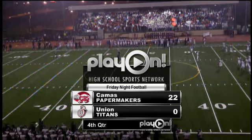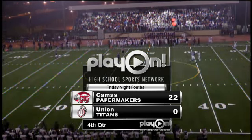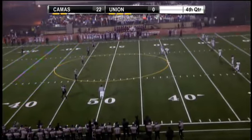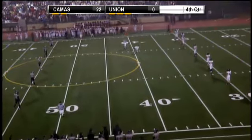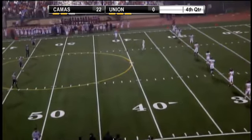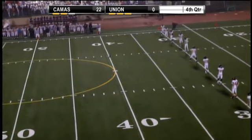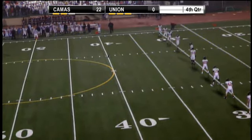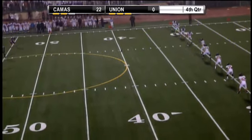Union finishes up with Evergreen, and then we'll be with you with this Union Titan team in 2 weeks when they go cross town to the Kiggins Bowl, just off of I-5 in beautiful downtown Vancouver, to take on the Skyview Storm in what has traditionally been the Greater St. Helens League number 1 rivalry game in the last 4 or 5 years. If you're not familiar with Camas, they were a Class 3A team until this year, and they are making their entry into 4A look rather successful here in 2012.